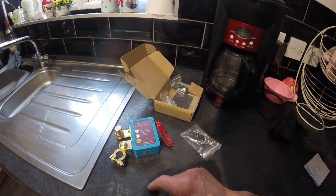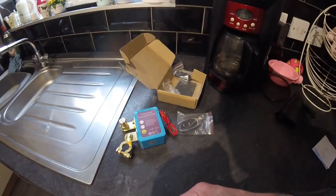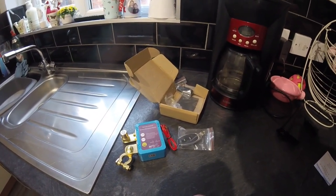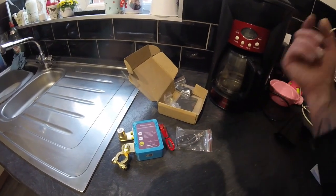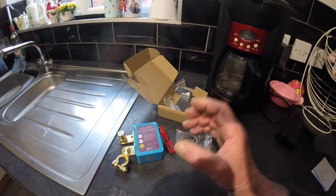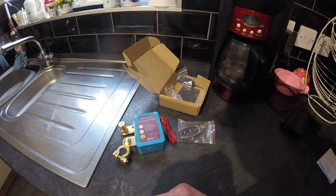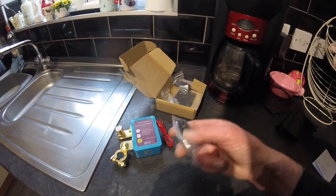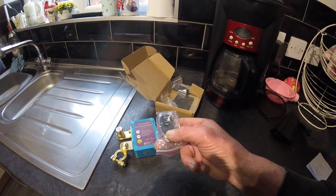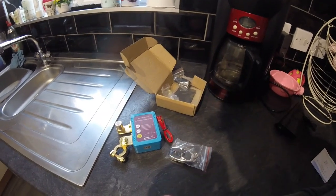So I'll take it outside now and we'll see if we can connect that up, and we'll just see if it does work. Because sometimes I even leave my lights on, and if I do and I walk away and after, I don't know, a few hours the battery drops down a level, this will shut off anyway. That's the plan. Or, I don't know how far these will reach, I can go, oh my lights are on, zap it, and it will switch the battery off anyway. Even if the lights are on, everything will go off.